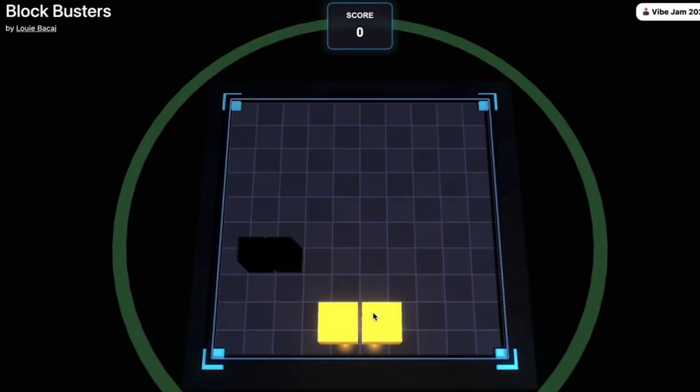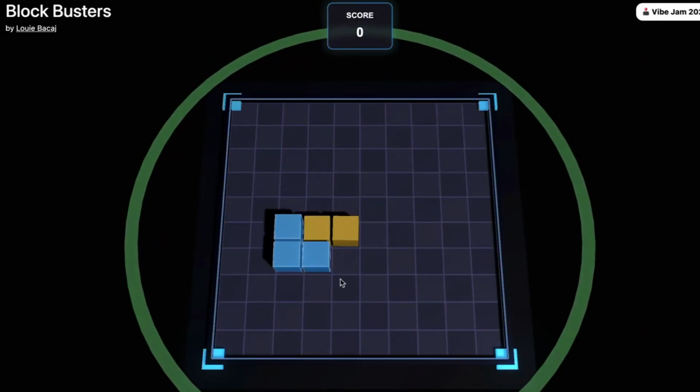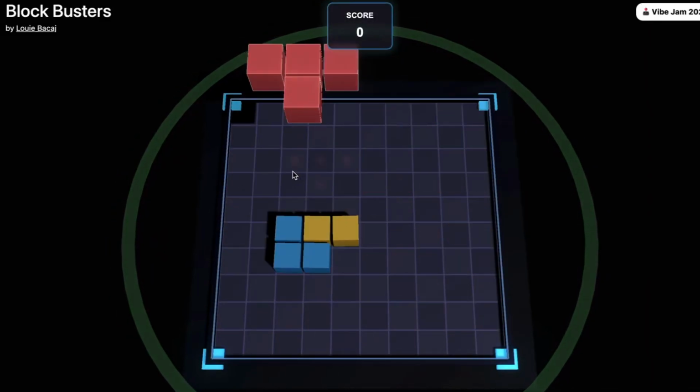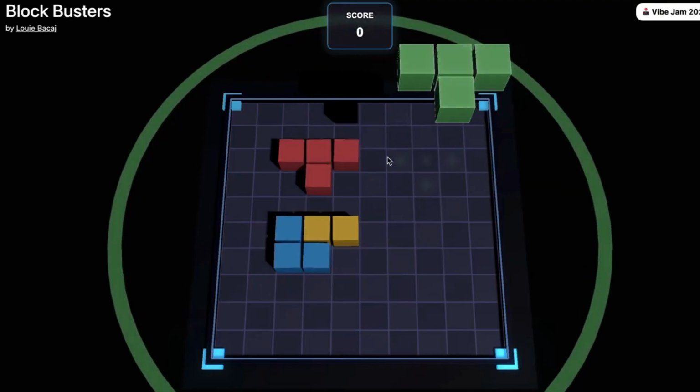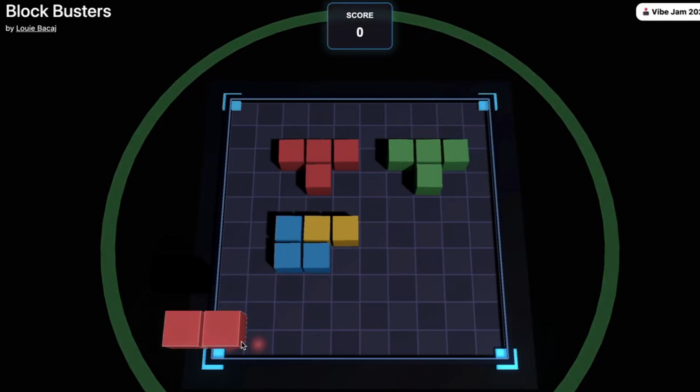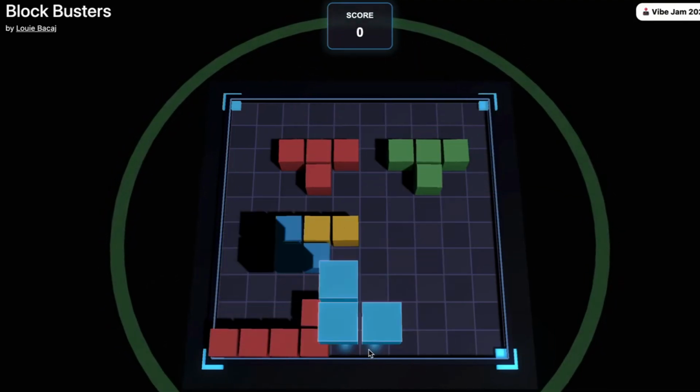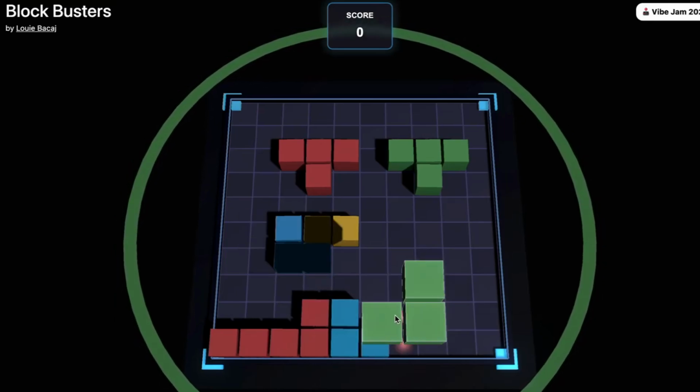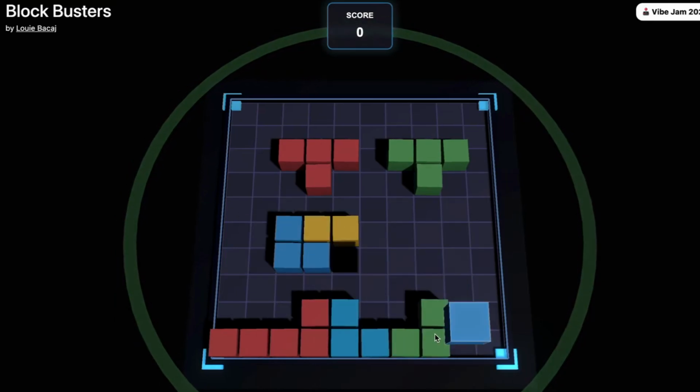This is another 2D game that was given a 3D kind of vibe. Blockbuster is a puzzle game. The person who vibe coded this created it in just a few hours using Claude 3.7 Sonnet and O1 Pro of ChatGPT. For a few hours of work, this game looks really cool.